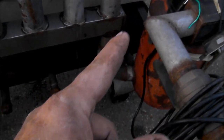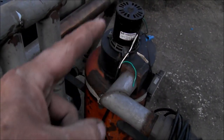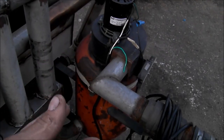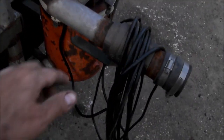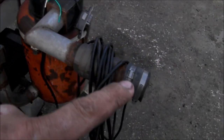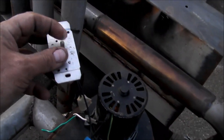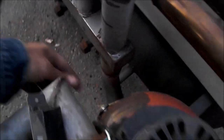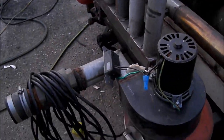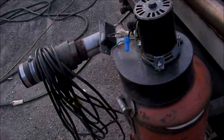Then it goes down to the bottom and into the bottom of this canister. This canister has a suction blower on the top — it basically creates a vacuum. It comes out this little elbow here. There's a big tap right here that I use to shut the gas off. It comes out here into a two-and-a-half inch pipe. This is basically a prototype ceiling fan speed control — you can control the speed of the suction. I put some masking tape around here thinking it might be leaking, but it's not leaking at all since I've got silicone on the lip of it.